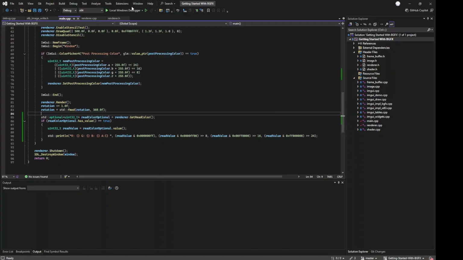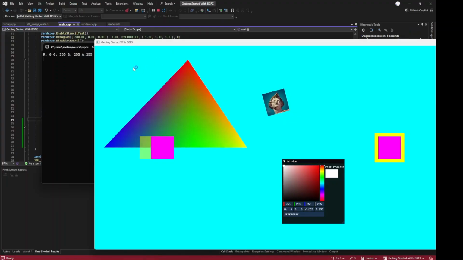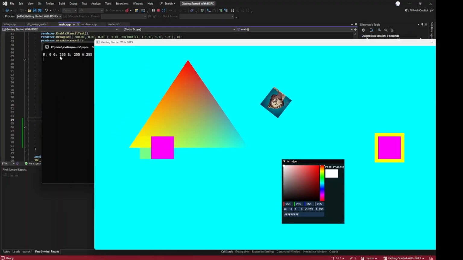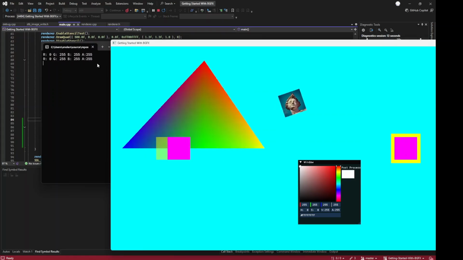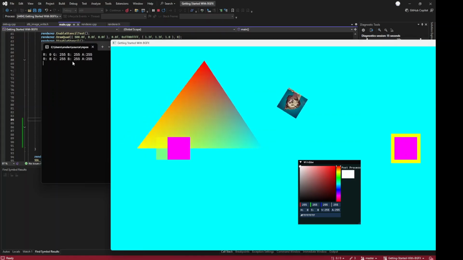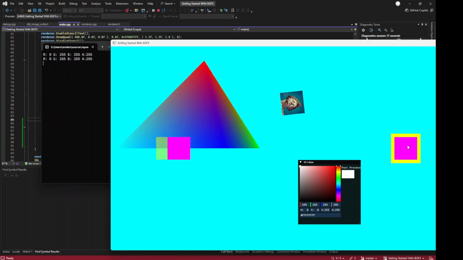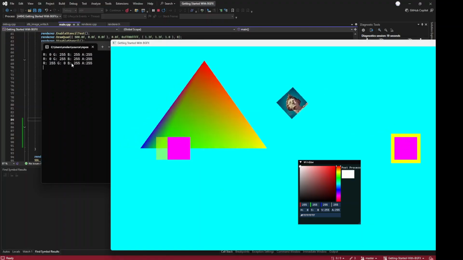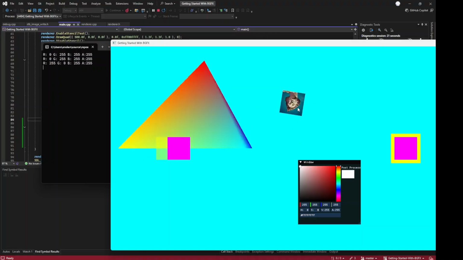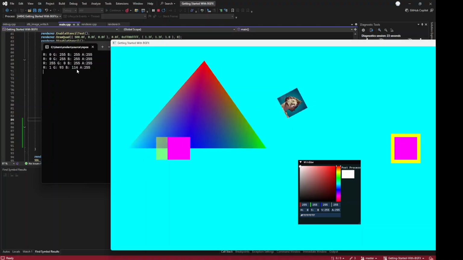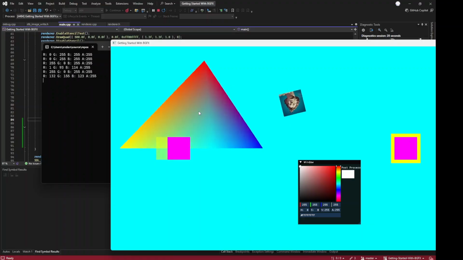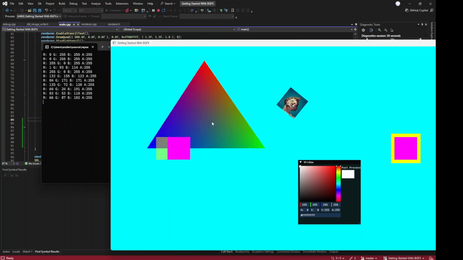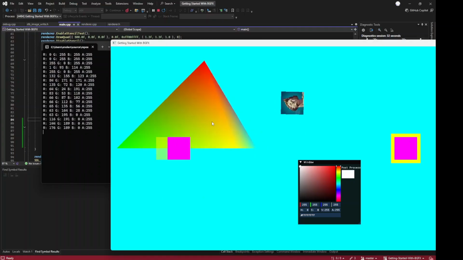Alright, so now we'll run this. And as you can see, we can read the colors. So this part here, this is aqua, so this is green and blue. Over here we've got some purple, so that's red and blue. What have we got here? Over here, a bit of blue. Over here we've got some purple. We can click on our rotating pyramid. As you can see, we get different colors as the pyramid rotates.